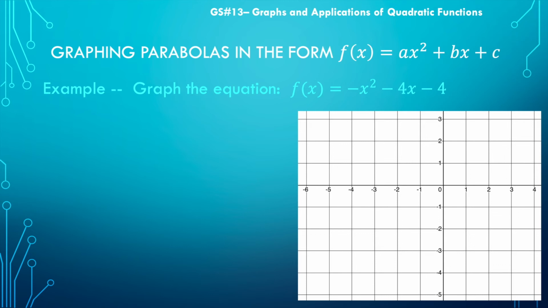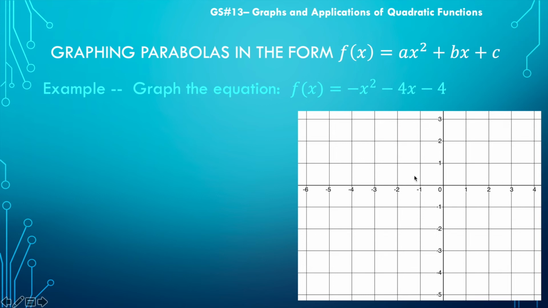We are going to try to graph the equation f(x) = -x² - 4x - 4. Before we even get started, I want to ask you a question. Can you tell me, by looking at that equation, does this graph open up or open down? And how do you know? This graph should be opening down because we have a negative in front of that x squared. That means there's a reflection. And so that graph that is typically opening up, a positive smiling-at-you graph, right, is now reflected.